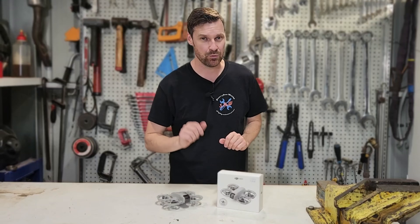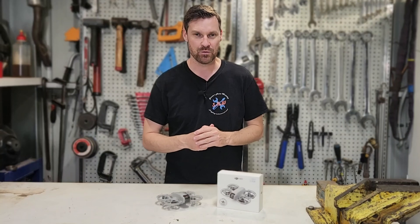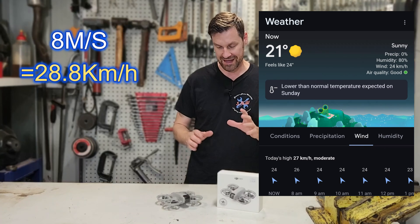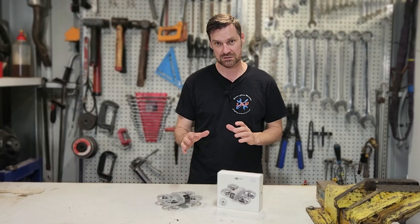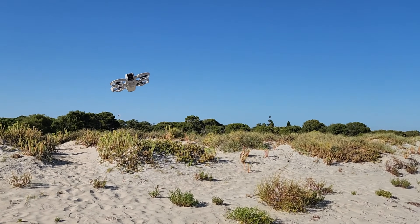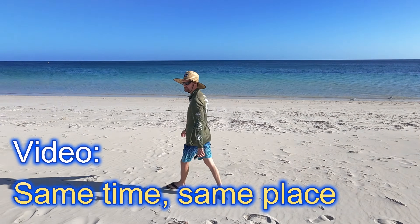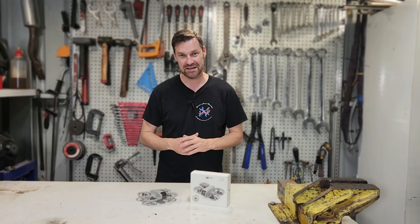Now wind rating is an important factor when using a drone, especially a small drone like this. DJI rates this one to 8 meters a second or 28 kilometers an hour maximum. We took it out and it was 24 kilometer an hour winds on the beach, and it was affected quite badly by the wind — we can see it moving around quite a lot. But the video it produced was still very smooth. The software inside the drone compensates for the movement in the wind and it still looks pretty good.